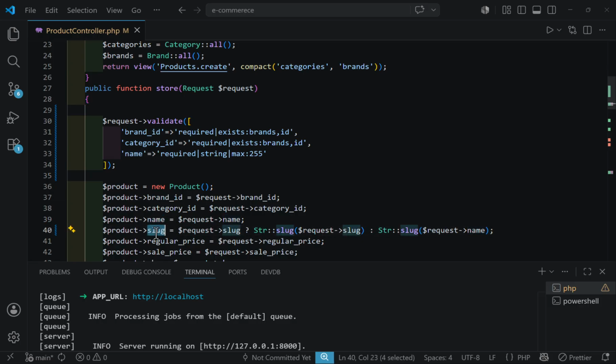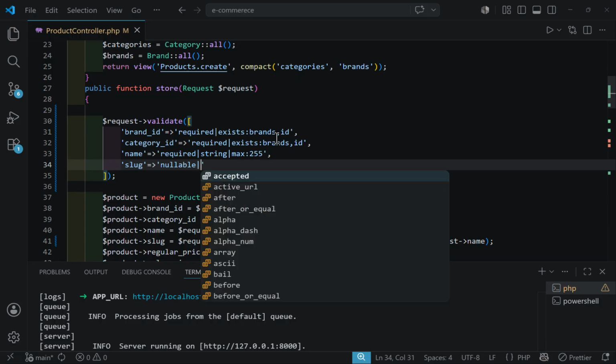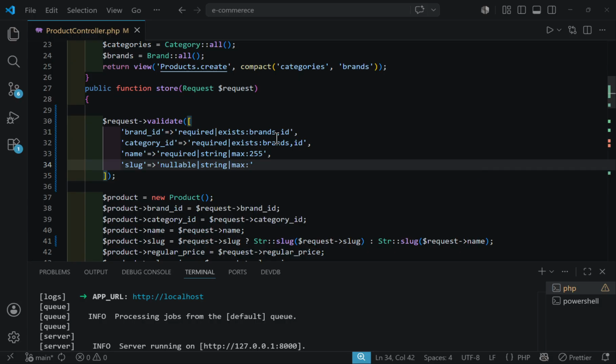Then after the name we have slug. The rule for the slug is that it should be unique for each product. So let's type slug. First, it should be nullable. We don't always need it, so I will say it should be nullable. If it's not null, then it should be a string with a max of 255 characters, and finally this should be unique, and unique needs parameters, the table and the column. So for the first parameter, the table, I will pass the products table, and for the column I will pass the slug column, to check inside our products table's slug column that it is unique.